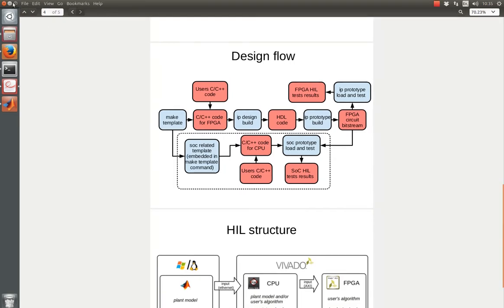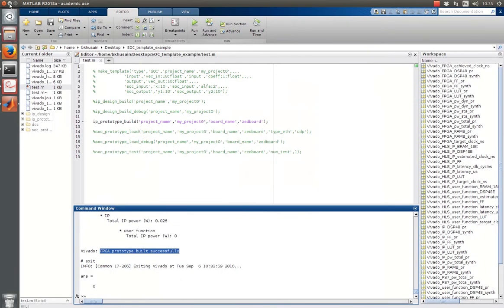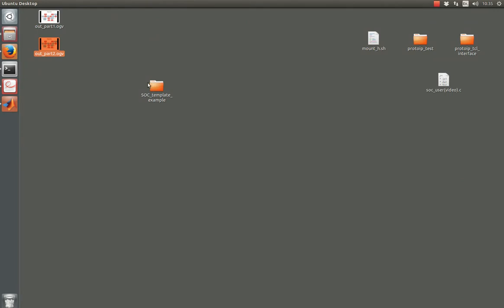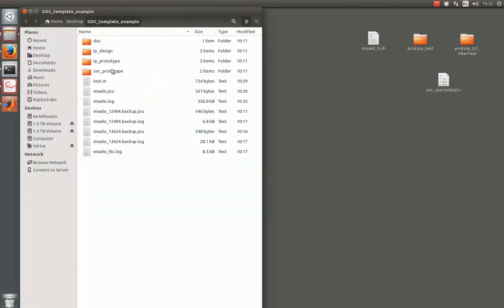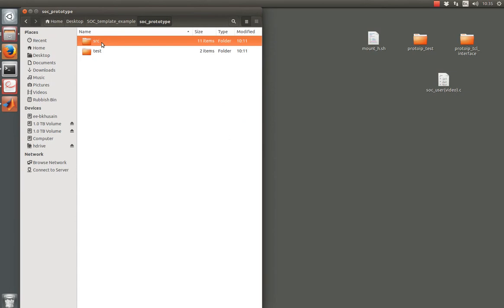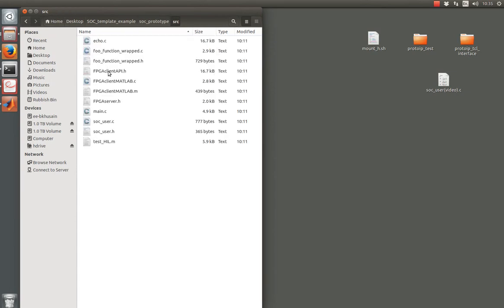Okay, I go back to Protoip project. I go to SoC prototype src source, and I have a set of automatically generated files, and the main files of interest are socuser.c and socuser.h.